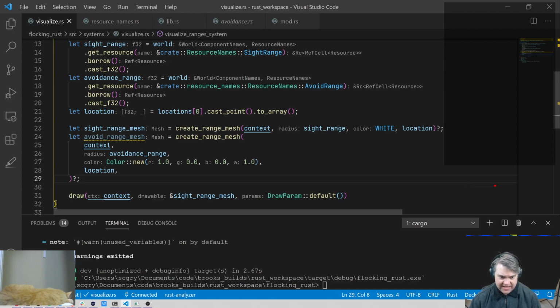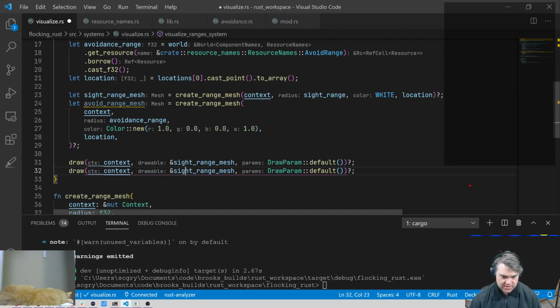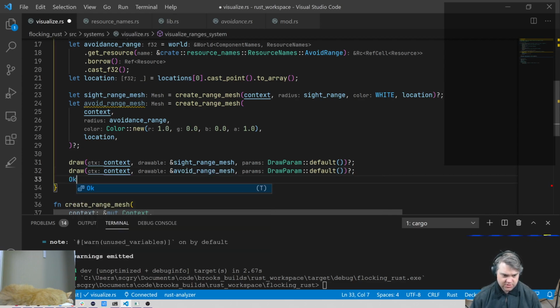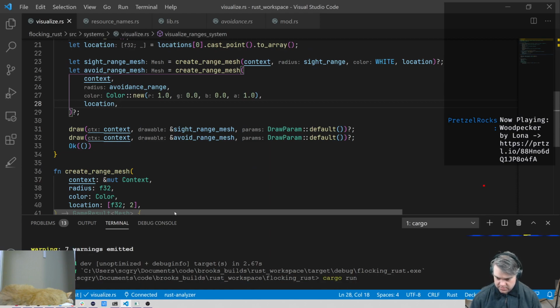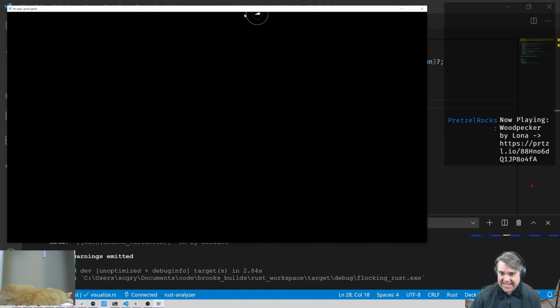All right. And I think that has clone copy on it automatically. So then we can just draw you. So then instead of a sight range mesh, you're going to be an avoid range mesh. And everything else is the same. And we'll just return OK like that. And so now we should be able to see what our plan is for the avoid range mesh. Does that make sense? Is that close enough for this? If it gets within that, we're going to start avoiding them. I kind of feel that that's maybe a little bit too tight, and we need more time to steer away from them.